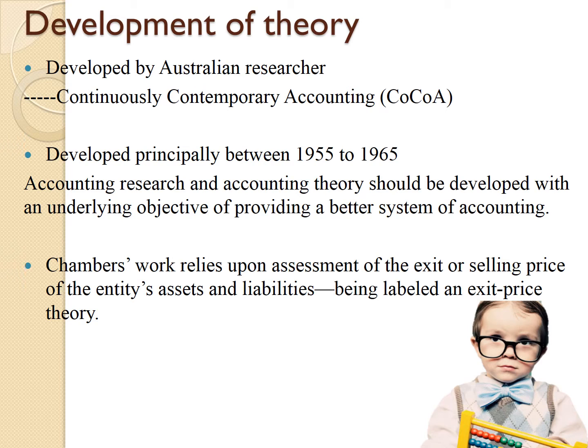Chambers put forward a view that accounting research and accounting theory should be developed with an underlying objective of providing a better system of accounting, rather than simply describing or explaining contemporary practices. Chambers' work culminated in 1966 with the release of the document entitled Accounting, Evaluation, and Economic Behavior. It relies upon assessments of the exit or selling price of the entity's assets and liabilities, as a consequence being labeled as an exit price accounting theory.